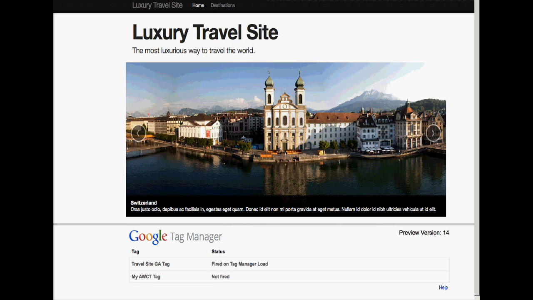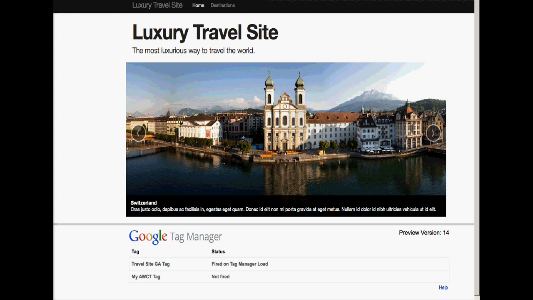This debug console is actually one of my favorite things because it allows you to see the things that you care about and none of the stuff that you don't care about. So right now, if you were to look to verify if the Google Analytics tag was actually firing, you'd have to go into various different debug tools and check to see if the utm.gif, which is the tracking tag for Google Analytics, is actually firing. That requires a lot more knowledge and a lot more parsing than I'm personally willing to do. And so in this debug console, I can see, oh look, my Google Analytics tag is actually firing and my AdWords conversion tracking tag is not.